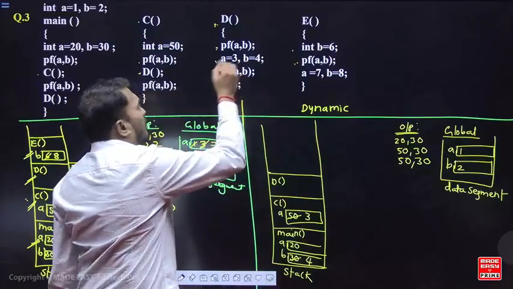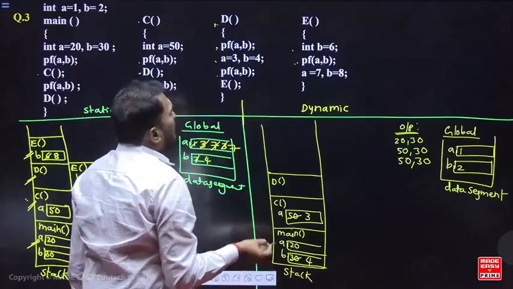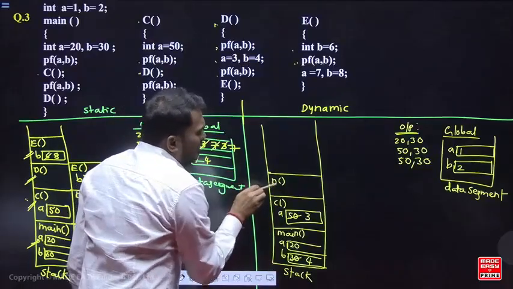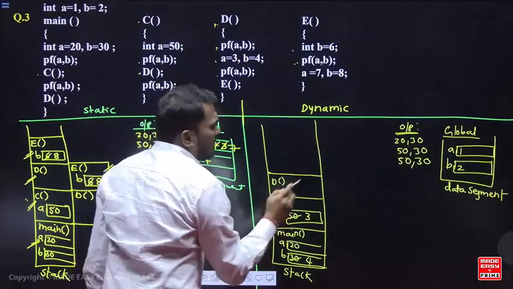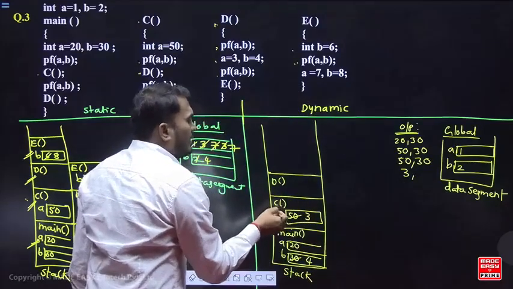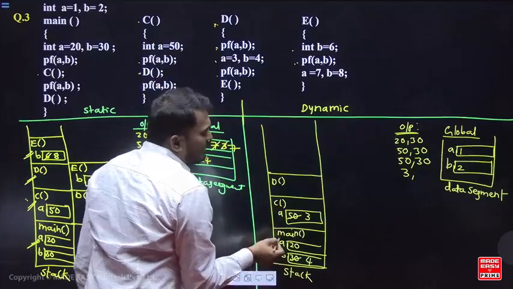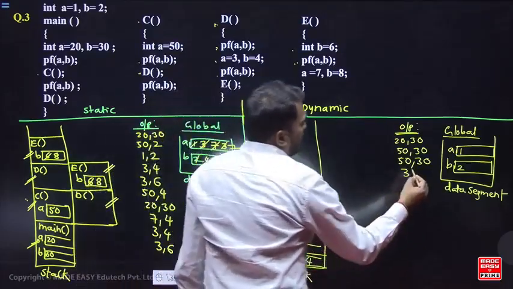Okay, right. Next, after that you say printf A comma B. A comma B both are free variables. So from where do you take the previous calling? Who called D? C. In C, what is variable A? 3. Okay, so A value is 3. And is B available here? No, not available. Where do you take the previous calling? Who called C? Main. Is B available in main? Yes. B value is 4. So you take 4.